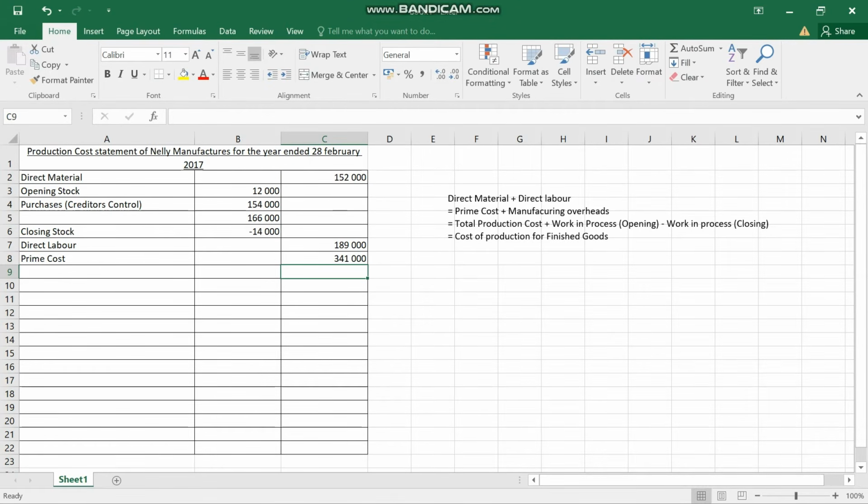This is how easy we get our prime cost. It's only direct labor plus direct material, you get your prime cost. So we can move on from now if everybody understands. So now we'll be calculating manufacturing overheads.